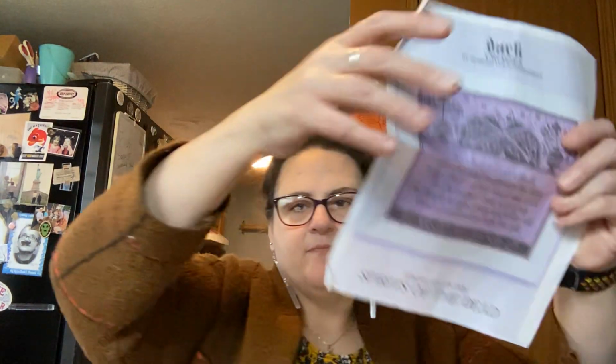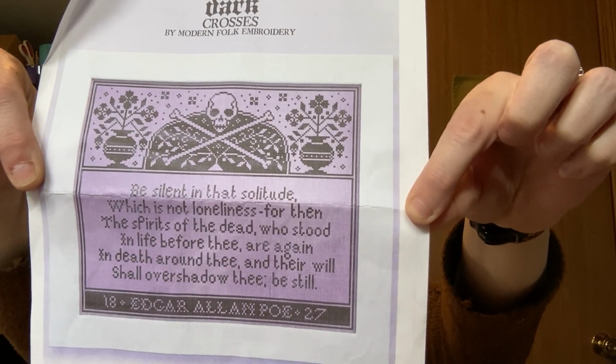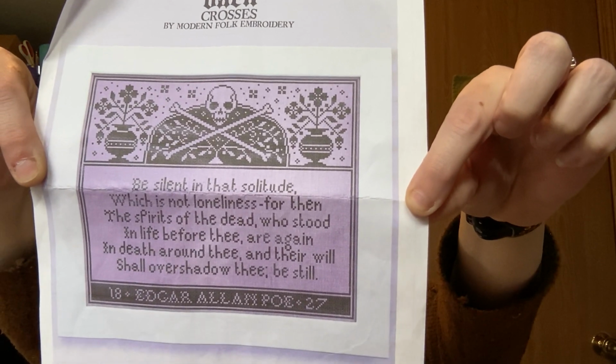And then, like I said, today is Spirits of the Dead, and I'll show you that. I got it ready, but I haven't started it. It's Modern Folk Embroidery. I'm stitching on 32 count Belfast linen in Shale by Picture This Plus, using Silks for You in Winter Wonderland 2/2.